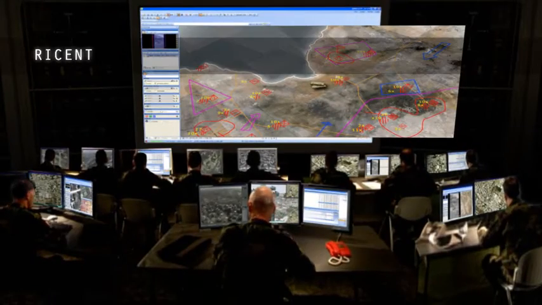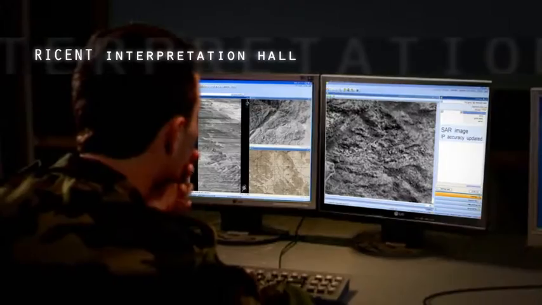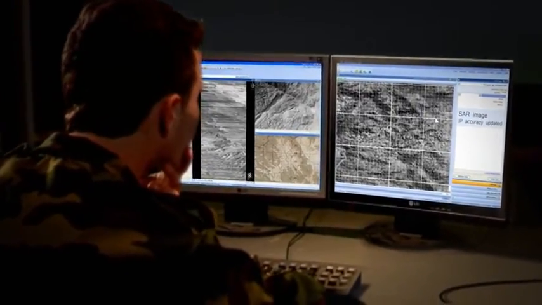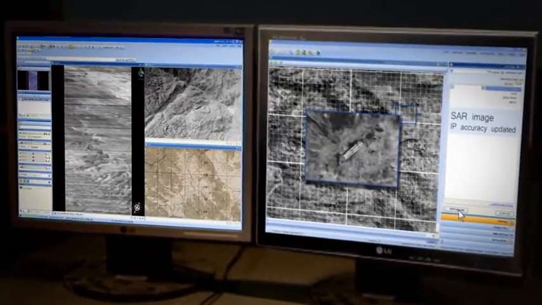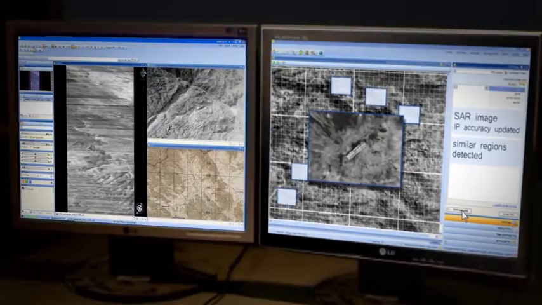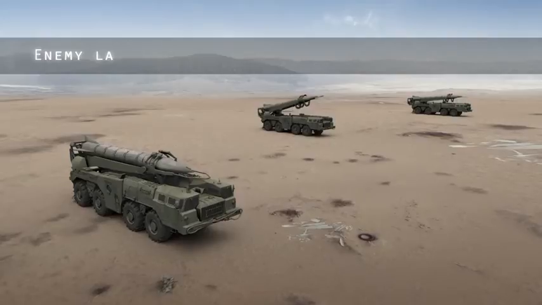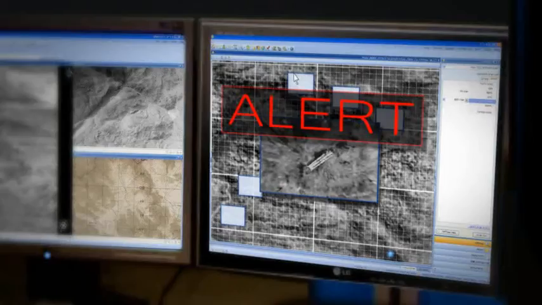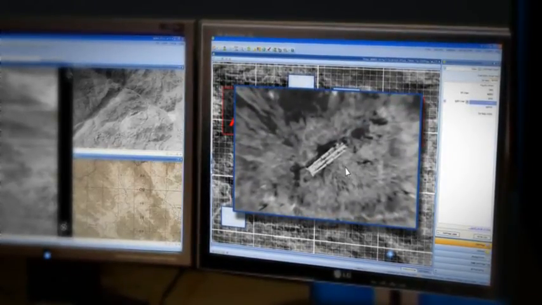The RECENT presents a unified intelligence picture based on multiple visual sources, as well as other geospatial information sources like GMTI, SIGINT, and more. The RECENT offers the interpreters a series of advanced analysis procedures, making the image interpretation progress significantly more efficient. The RECENT allows the interpreter to easily identify very accurate target location.